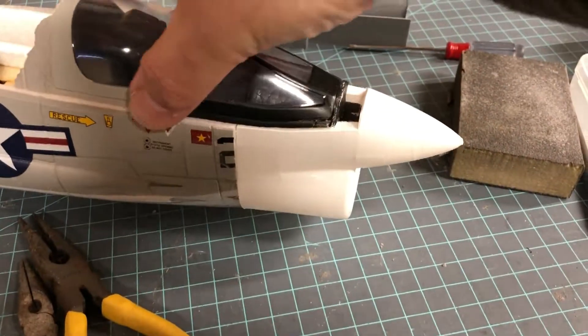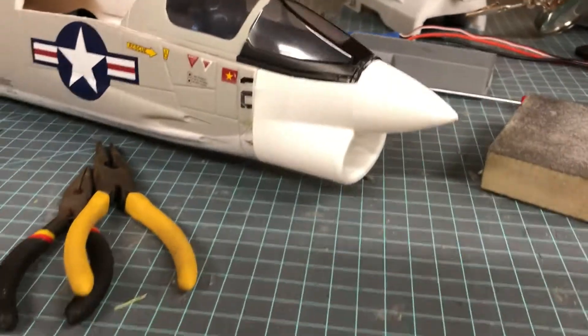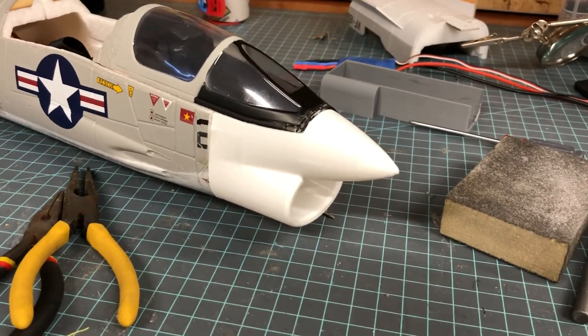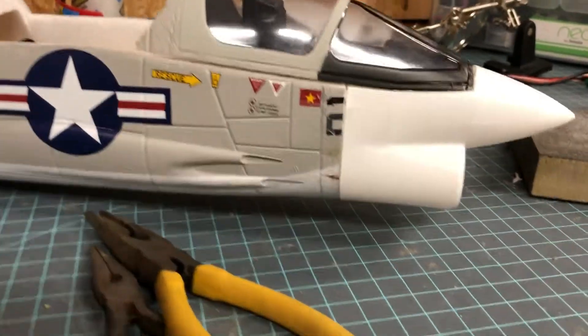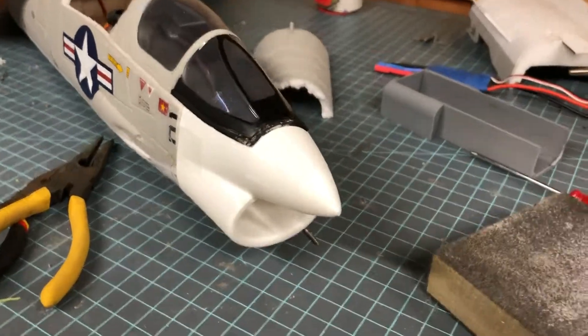So I will be uploading this piece to Thingiverse for all you guys that want to — or don't want to crash — but for all of you that have crashed or been as unlucky as me to have a battery die mid-flight. Hopefully you too will be able to reclaim your nice FreeWing Crusader model.